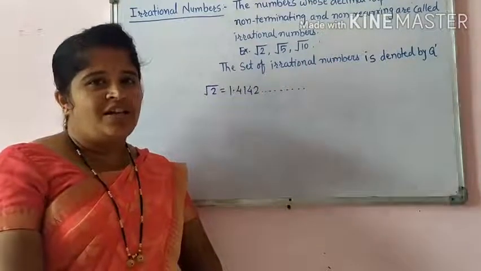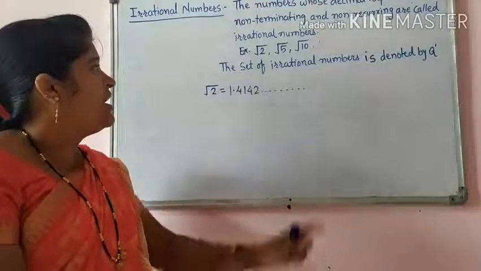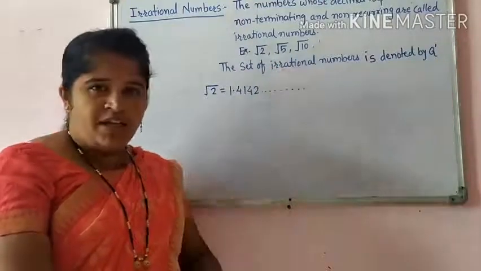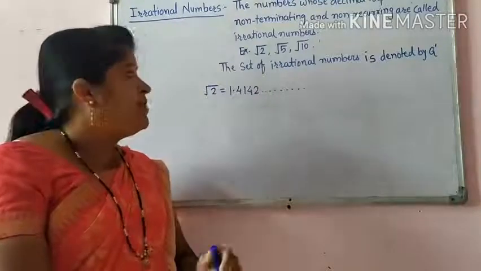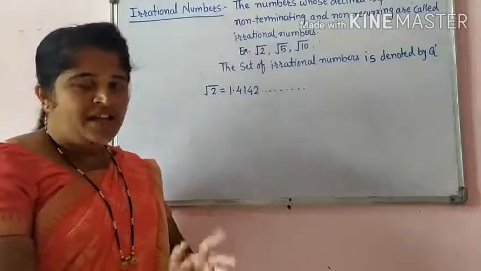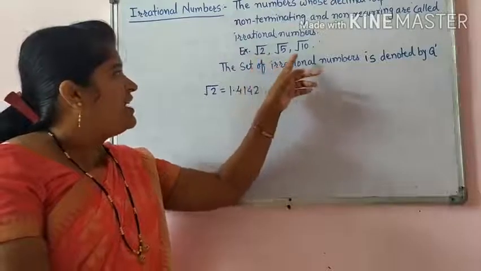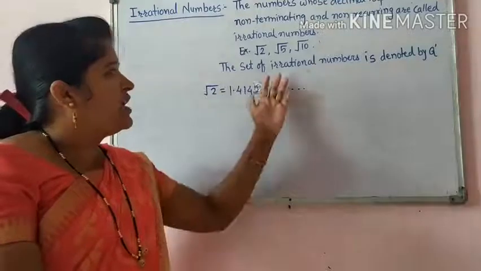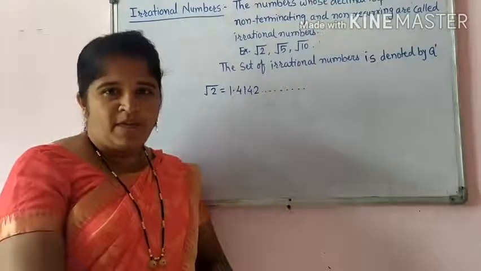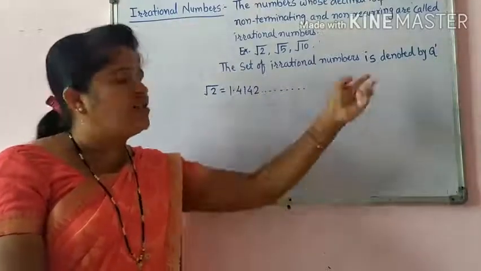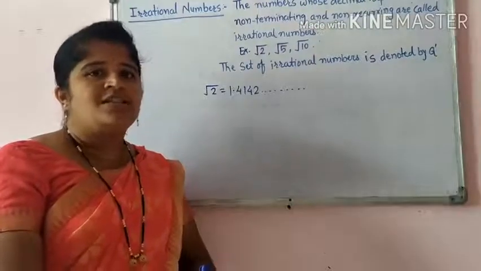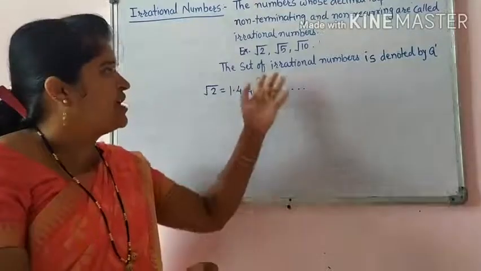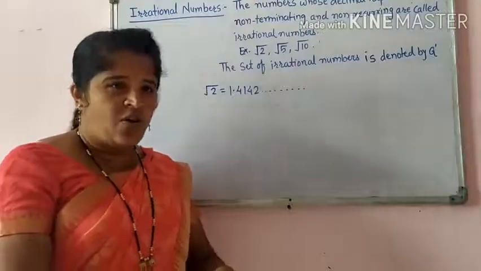as irrational numbers. For example, here square root of 2, square root of 5, square root of 10. म्हणजे थोडक्यामध्ये जे परफेक्ट स्क्वेअर नंबर्स नाहीत त्यांचे स्क्वेअर रूट जे आहेत these are all irrational numbers. The set of irrational numbers is denoted by Q complement or it is also called Q dash. We know that the set of rational numbers is denoted by Q. So here the set of irrational numbers is denoted by Q complement.